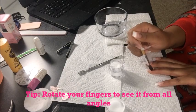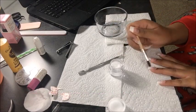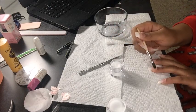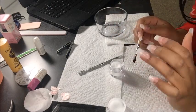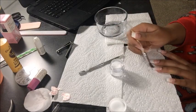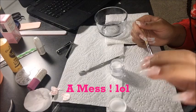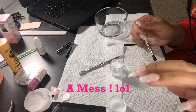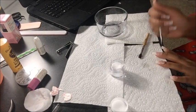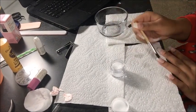As well too, a big tip that I have is to basically make sure that you're staying in your lane with your acrylic powder, and by that I mean staying within the line. An issue that I had was that I was definitely using too much at one point, and it was also going over my cuticle, so you see me here trying to clean it up afterward. But yeah, you definitely just want to be very slow and take your time about building that on.